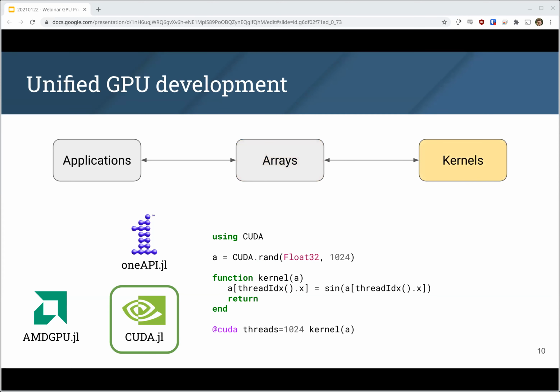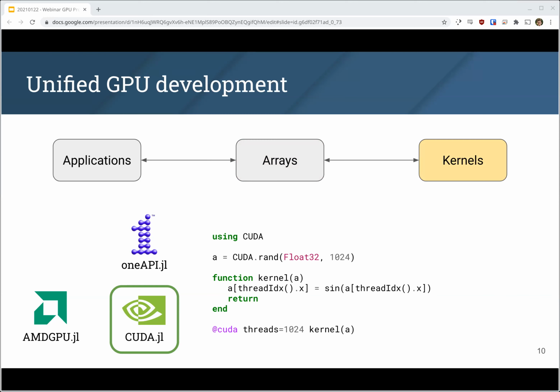I'm going to focus on CUDA.jl because it's the package I've been working on for most of my time, but it's also the most mature GPU programming package we have. It also features this powerful kernel level programming model where, in case your array code isn't flexible enough or you need to do something very high performance, you can still drop down to the kernel programming level.